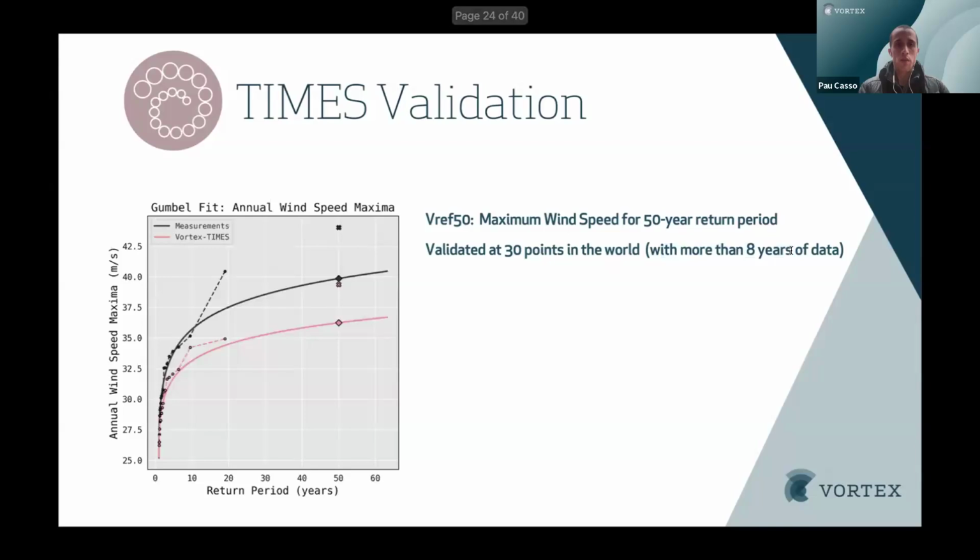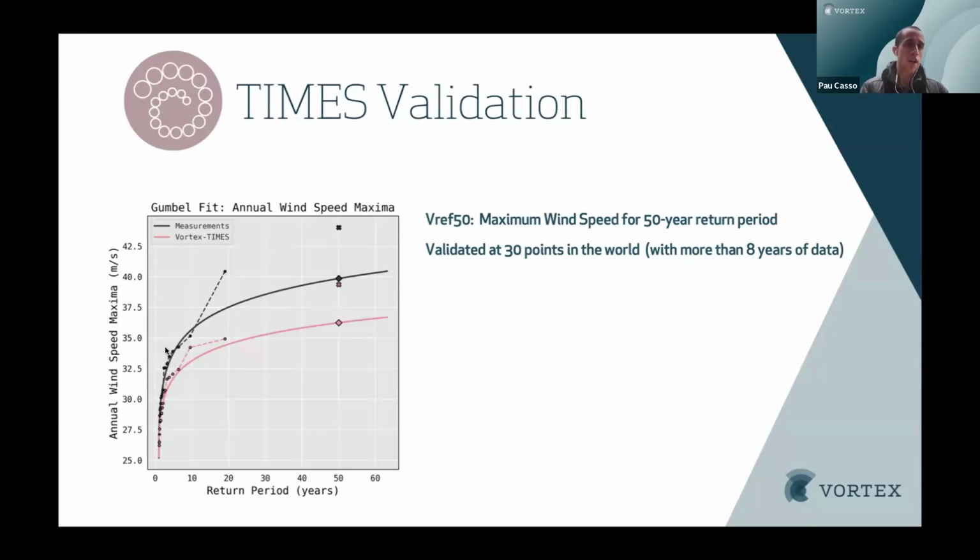So, we can generate our product for, let's say, 10, 20 years, and at a reasonable cost, thanks to this enhancement with WRF-LES. And we are able to generate 10-minute data sets that cover long periods of time, and then we are able to extract the annual maximum wind speed and then perform the Gumbel fit, which is, I would say, one of the most standard ways to generate an estimation for the Vref.